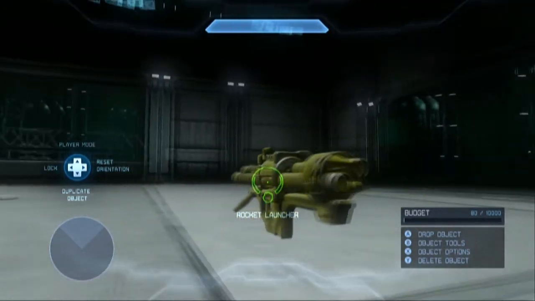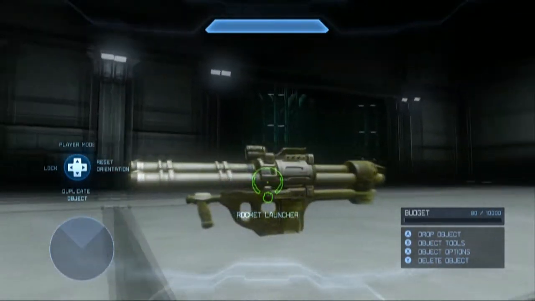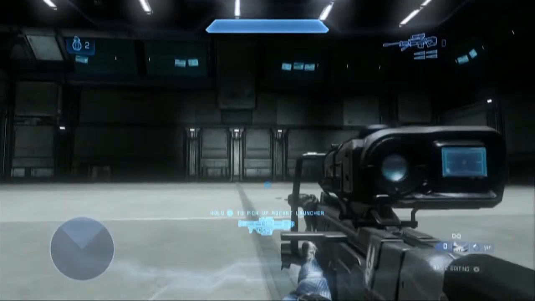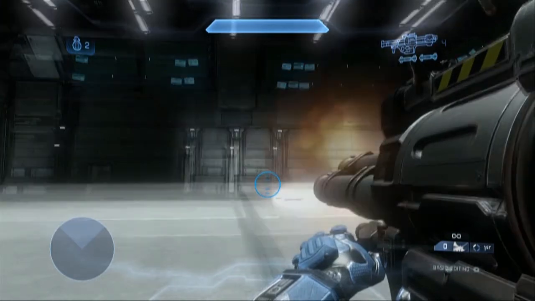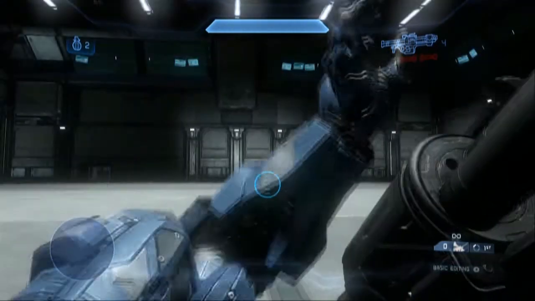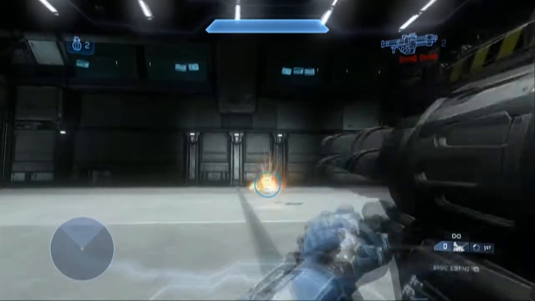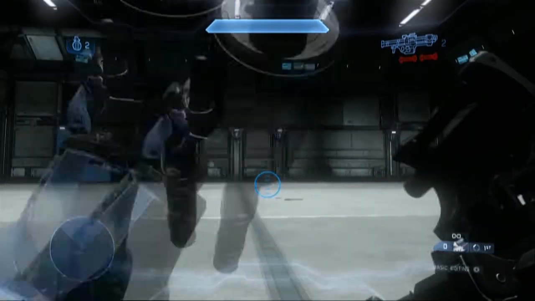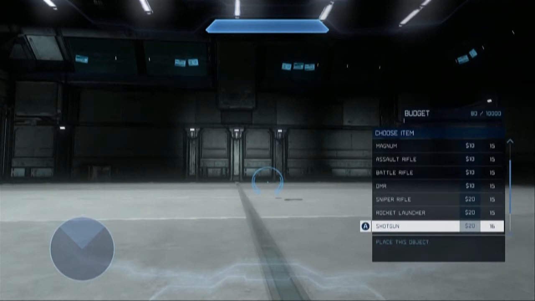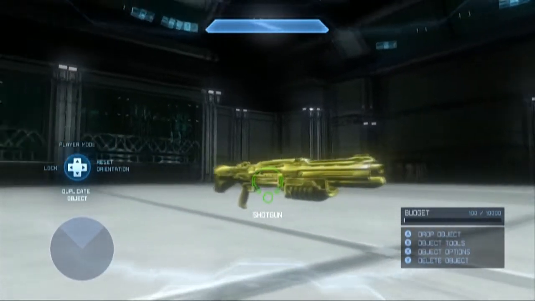Now here we have the rockets. I'm not too sure if this is like the Halo 3 model or the Halo 2 and Halo Reach model, which could lock onto vehicles, because I have not used it in multiplayer yet. It also has the scope as well. I'm not too sure if this has a heat-seeking missile lock-on, so it could lock onto a vehicle. I'm not too sure.